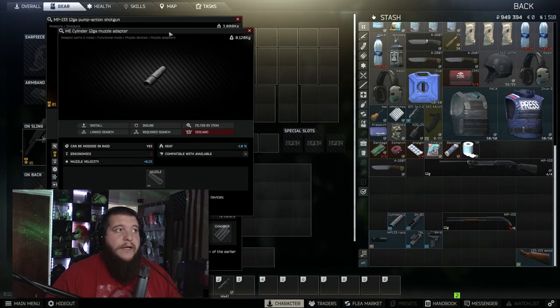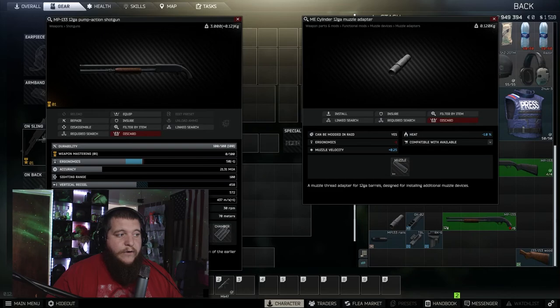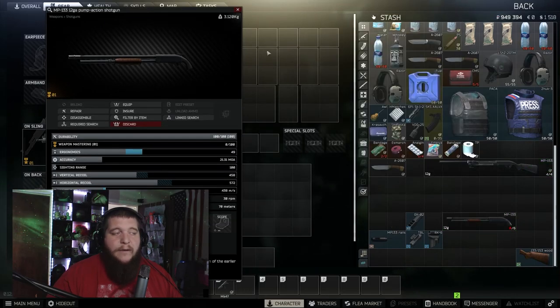Next, you're going to look at the ME cylinder 12 gauge muzzle adapter. You can buy this from Jaeger level 1. So you can drag that over and drop it right on the barrel. You can also drop it directly on the gun.